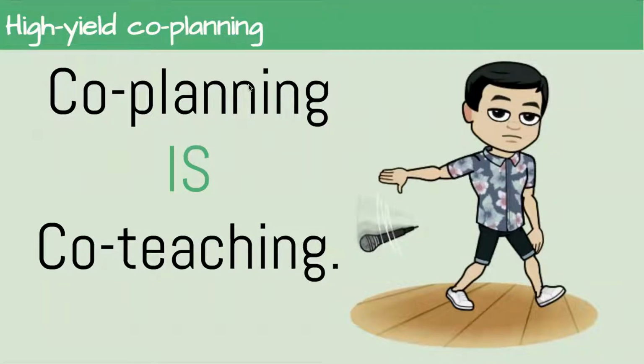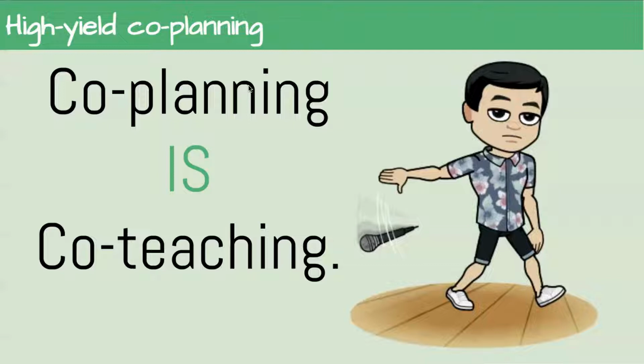High yield co-planning is my concept. I know that co-teaching gets a lot of attention. However, co-planning is where the magic is at. If you remember nothing else in this session, it's that co-planning is co-teaching, because the things that we do in co-planning affect, impact, and structure co-teaching. Just like we don't show up to class without planning our lessons, in the same way we don't show up to co-teaching without co-planning our lessons.